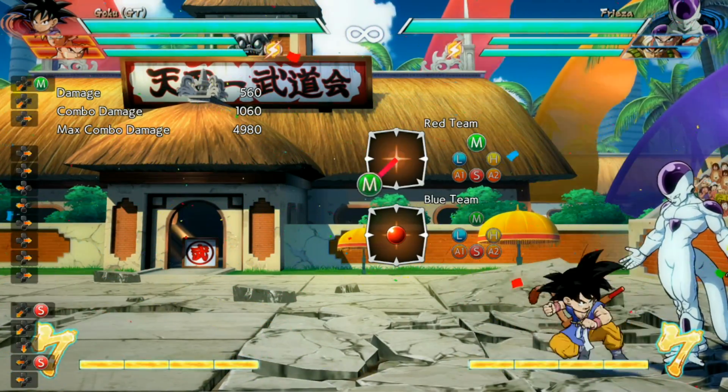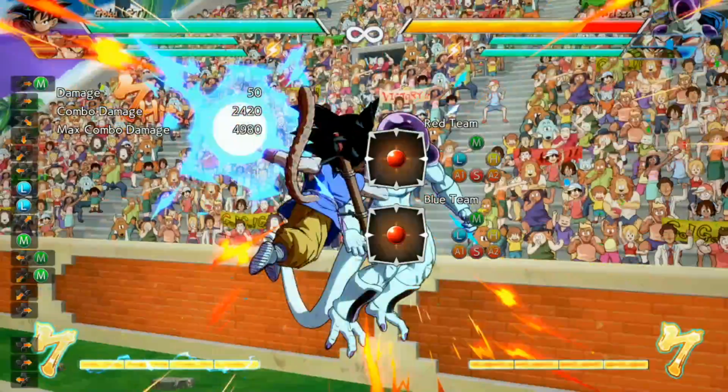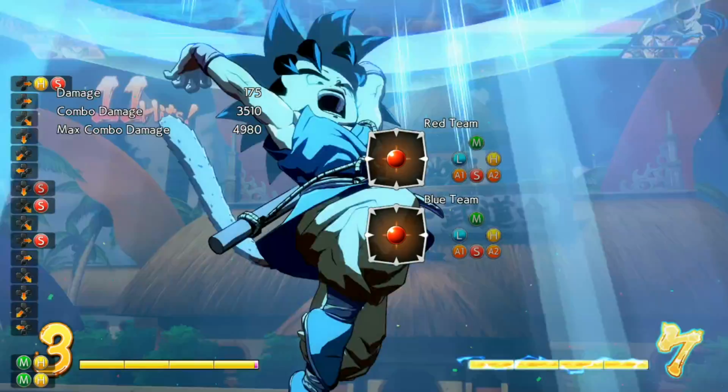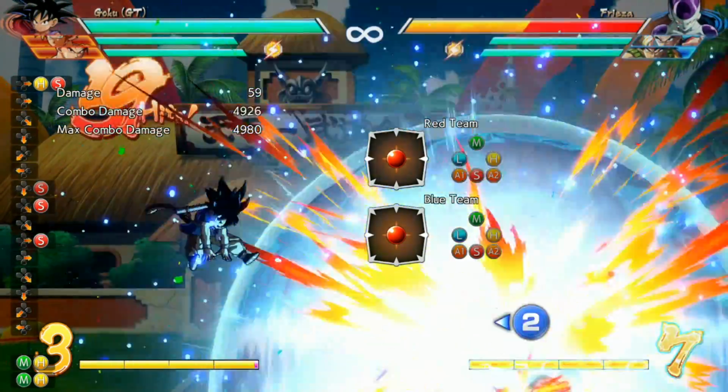and that's what's going to allow you to land Spirit Bomb. So what we're going to do for this combo is just do a combo like this, Vanish, do those 2, and then straight into Spirit Bomb, and it works.